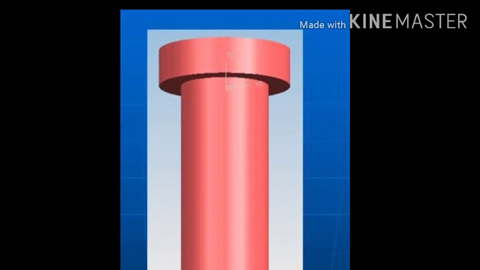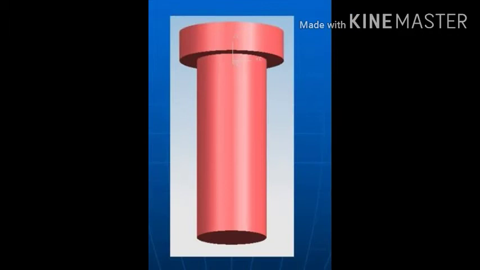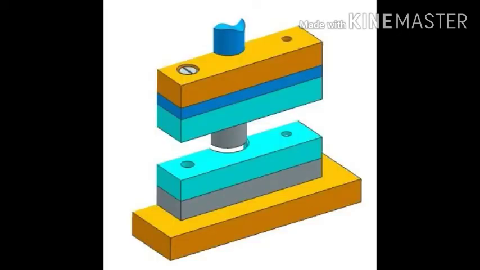According to the operational classification, you can see on the image, that is the cutting punch. In this category, the punches blank, pierce, notch, trim, shave and cut the stock material. This punch has a cutting edge. So, during the deformation of the sheet metal, this punch cuts the sheet material. Second is the non-cutting punch.